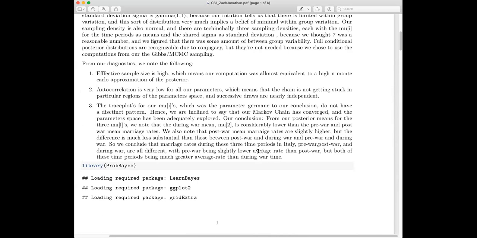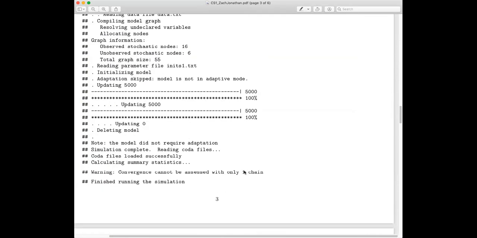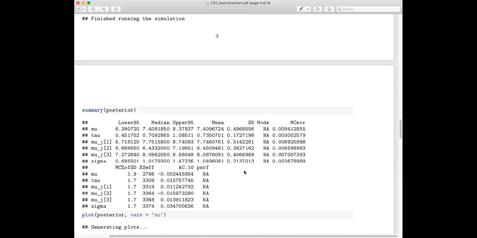Yeah. Something a little funky that we did, though, was our tau was mean 7 and standard deviation 2, but we didn't know anything really about Italian marriage rates, so we actually looked at the data and used the data to get our prior, which is a little backwards way of doing it. If we were to do it over again, we could have found some other data set and looked at a longer period of marriage rates in Italy and had a better prior, I guess.